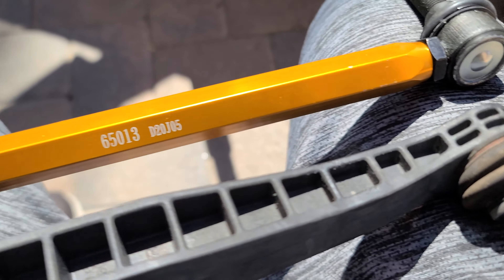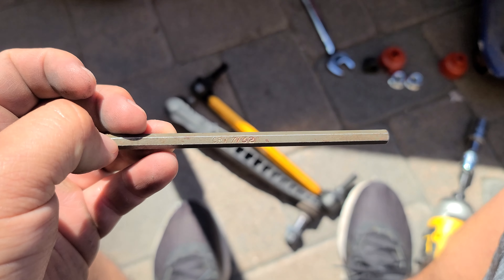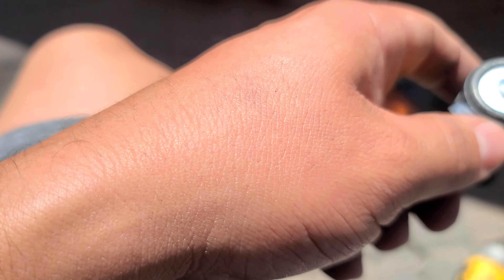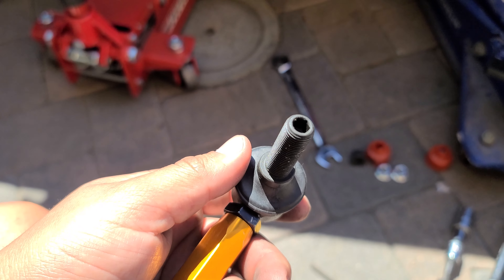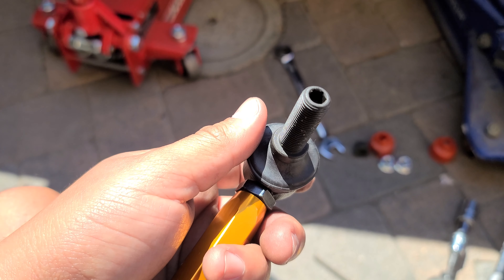Removal was super easy. The top one came off insanely fast. The bottom one was just a little bit of a hassle. The Allen wrench size is 7/32 and it fits perfectly, though it's a little small for the new one — I may have to go to a bigger size. The instructions say you need about 100 foot-pounds, but unless you're coming from the bottom with a super thin torque wrench, just tighten it by hand as much as you can. With the thread locker, they shouldn't back out.